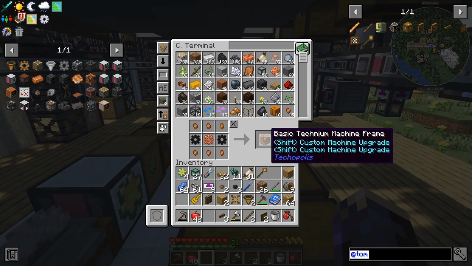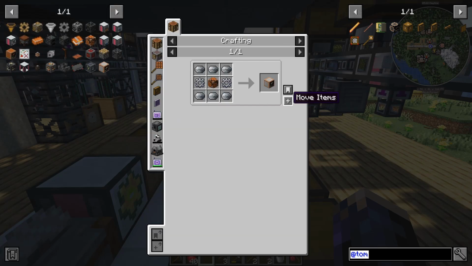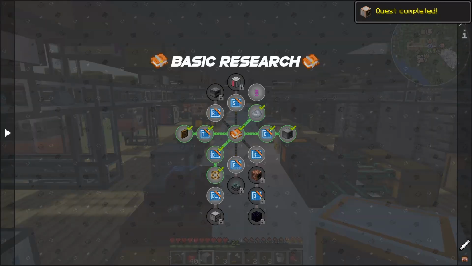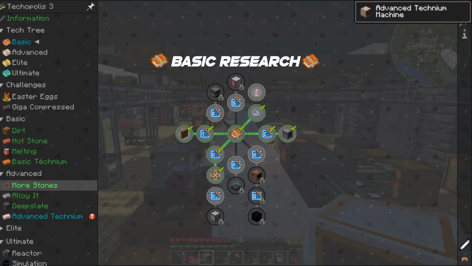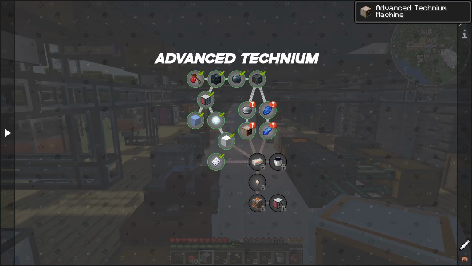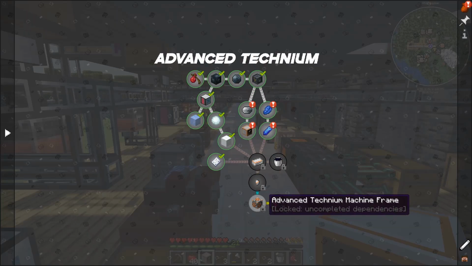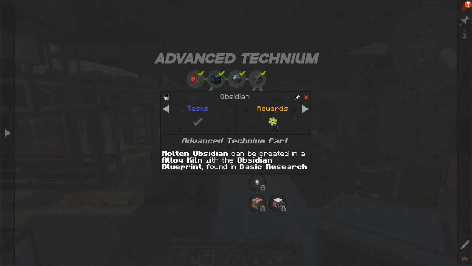We need to make the frame first. And now we should be able to make the actual machine. There we go. That completes that quest for us. Now, before we can call all of this done, we do have to backtrack a little bit here because we still need to make our obsidian.